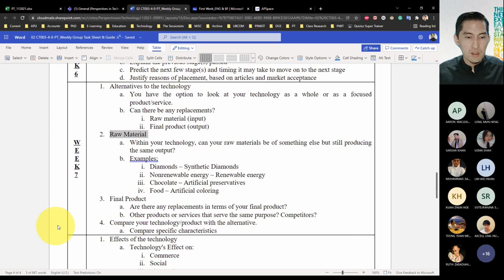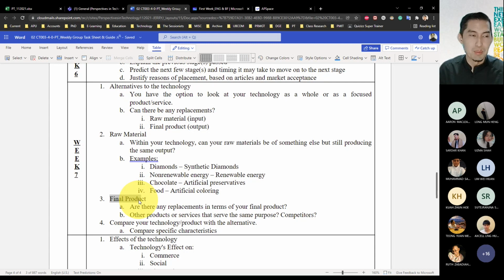Final product, on the other hand, is looking at the end of it. Overall, as a final product, are there any alternatives or not? So you're not going down to the raw material anymore. You're just looking at the final product as it is, right? And if you're talking about an iPhone again, you can identify so many other brands of mobile phones and smartphone companies and say that they are also your alternative. But are they all an alternative to iPhone? When you do a bit more research, you will find out that not all companies are competing on the same level, right? Some companies are competing on a different level because they have different specifications for their mobile phones.